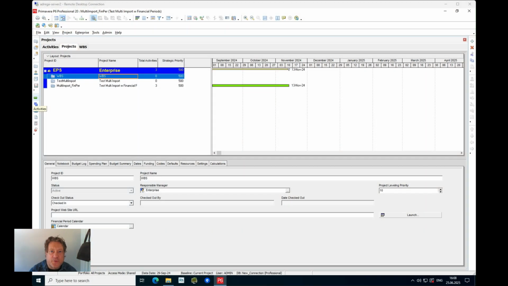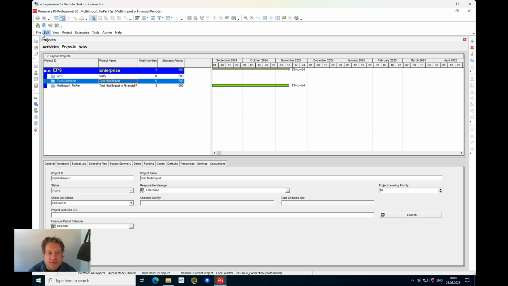Adrega is a fully fledged project management tool and can handle most of your needs for project management. Still, some users prefer other excellent tools like Primavera P6, but still feel it comes a little short when it comes to reporting. And this is where we can help you out as well. Let's take a look. The first step we need to think about is exporting your project from Primavera.